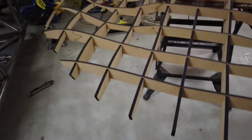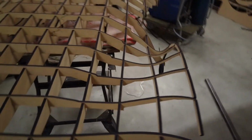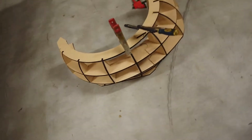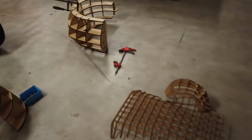I am slowly going through and doing the ones that do matter. As you can see, you can sort of start to see the shape coming together. It's looking really good. I'm getting pretty close to test fitting it on the car. These ones here, this one here is hopefully complete now. Oh, I might have put a little bit more glue on some of the center bits. And this one here still has either side to go on. But that's just because with how slow the glue's going, I've been running out of clamps.